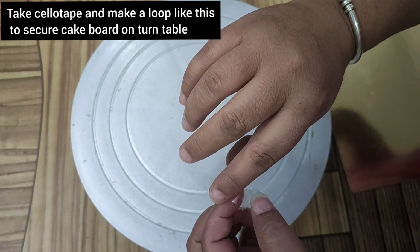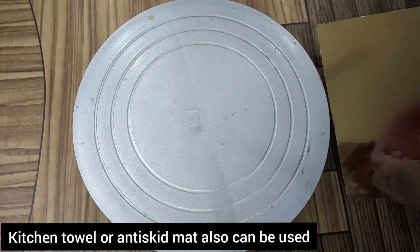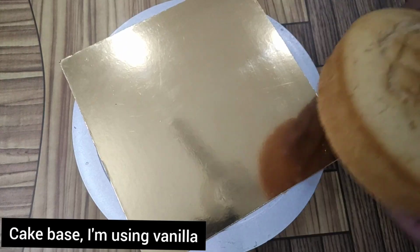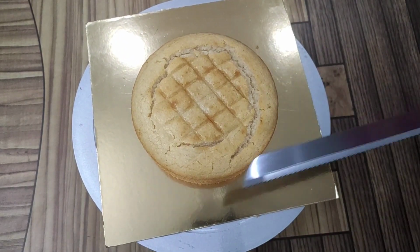and make a loop of cello tape like this and put it on your turntable, and the cello tape secures your cake board so it doesn't move from its center.